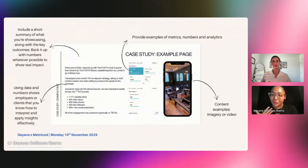you will be handling a lot of data. You will be handling a lot of reporting. So one of the things that I do as a social media manager is weekly and monthly reports. What that means is that I have to take all of these numbers and share them in a weekly presentation to my team. And I also have to do it on a monthly basis. So by using these numbers from now, it shows a potential employer or client that you know how to translate what the performance of social media is doing into actual numbers, into tangible results that they can take away with them. That's why I bang on about numbers, because you will need it and it's a very important skill to have when you work in marketing, not just social media on its own.